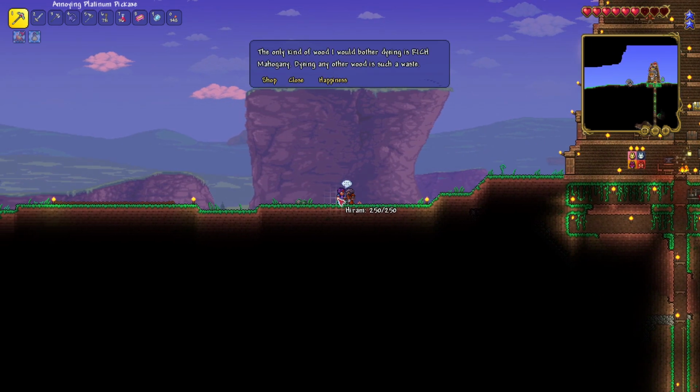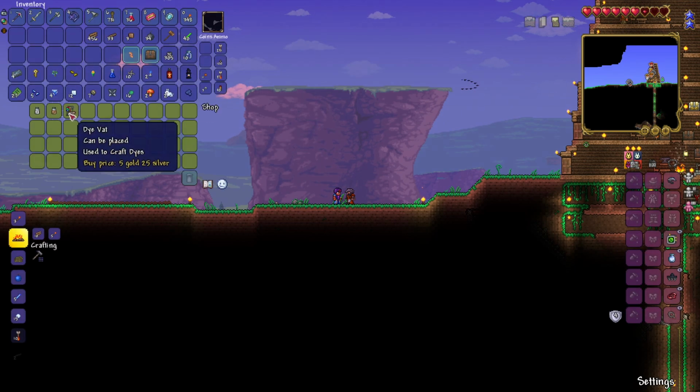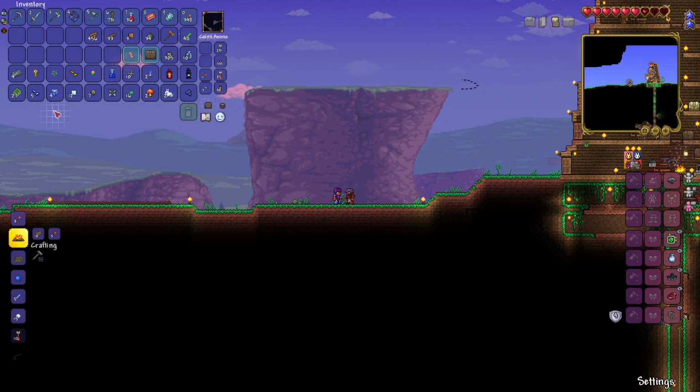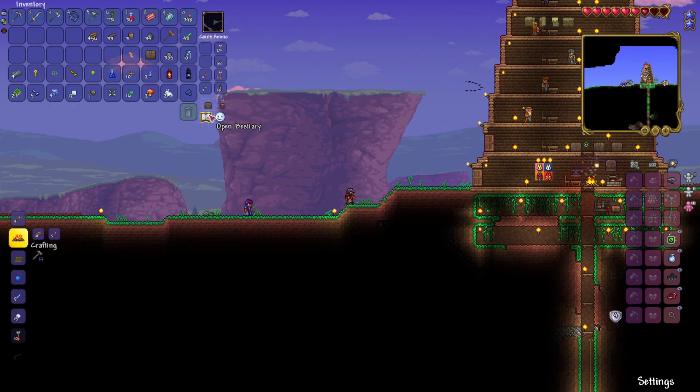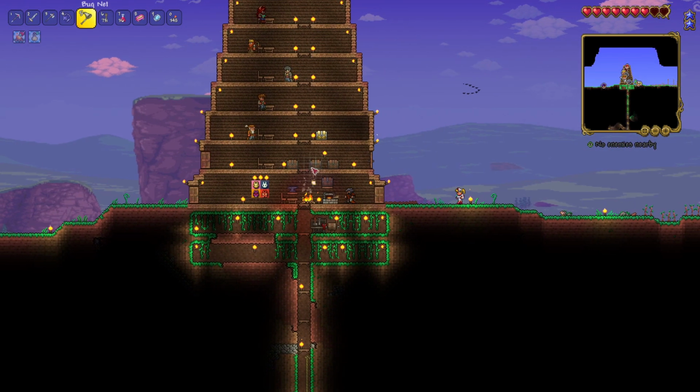But I don't know if there was any dodging for me there. I'm gonna be totally honest. We're gonna grab that worm. This is the dye shop guy. He has showed up. That's kind of cool. We're gonna go sell off some stuff to the vendors and organize our chests, and I'll see you guys with anything interesting.